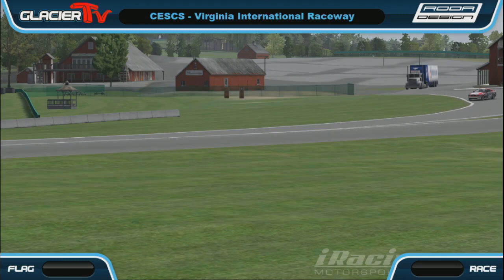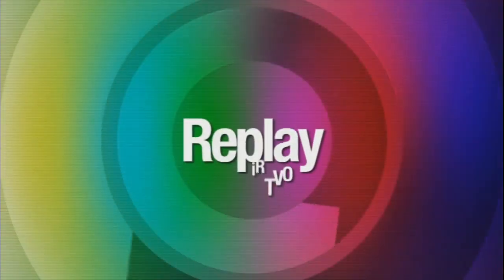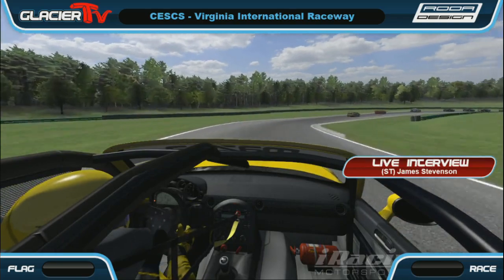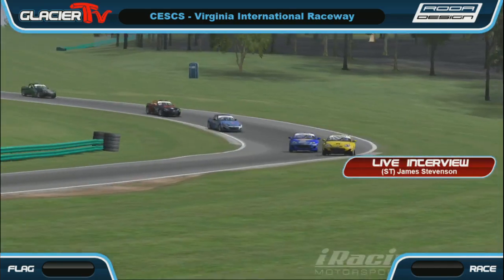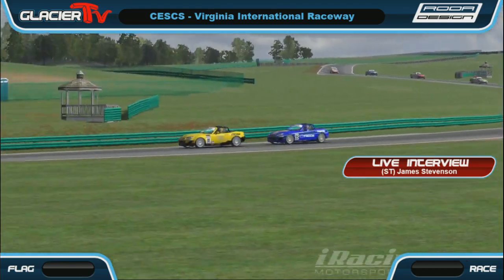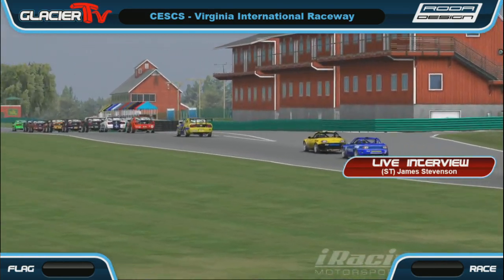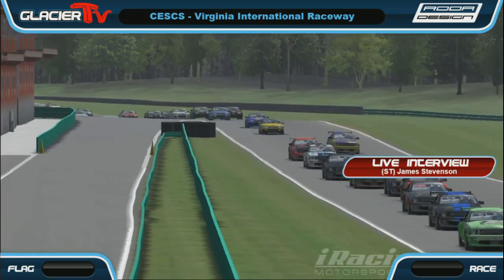Yeah, we were just discussing that the Mustangs were really slow through the first couple of sectors on the restarts, and it was holding us up and giving people opportunities to get passes done. And, I mean, first of all, take us through your race up until that point of the last caution. First lap, John Cullo and I came together, and I pretty much dropped back to last place and just drove into the pits and tried to keep up. First safety car, I'd pretty much just passed everybody, and they were right on my tail. And every safety car, I was at threat at losing the lead, and swapping positions, and it was intense.